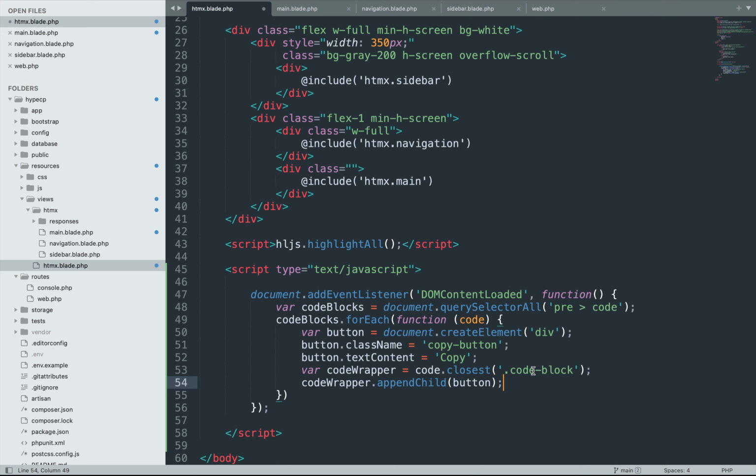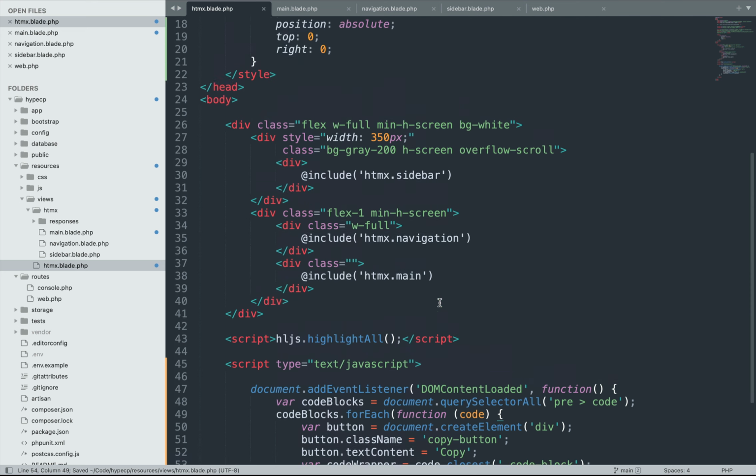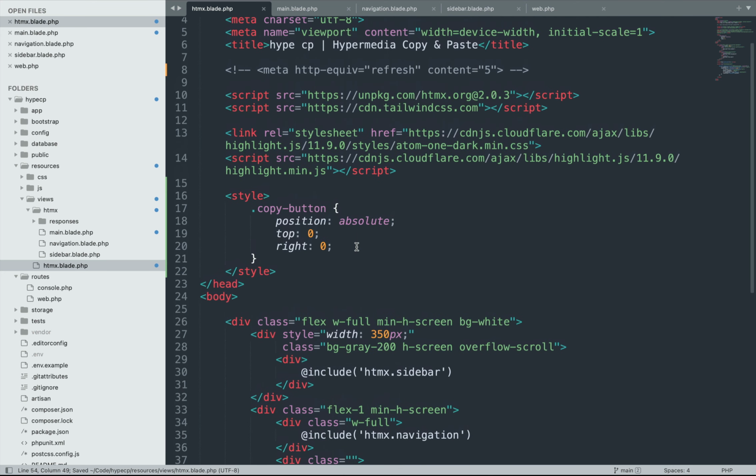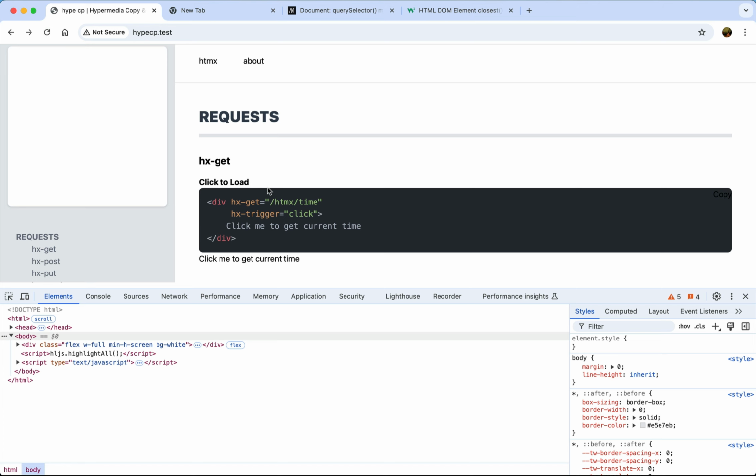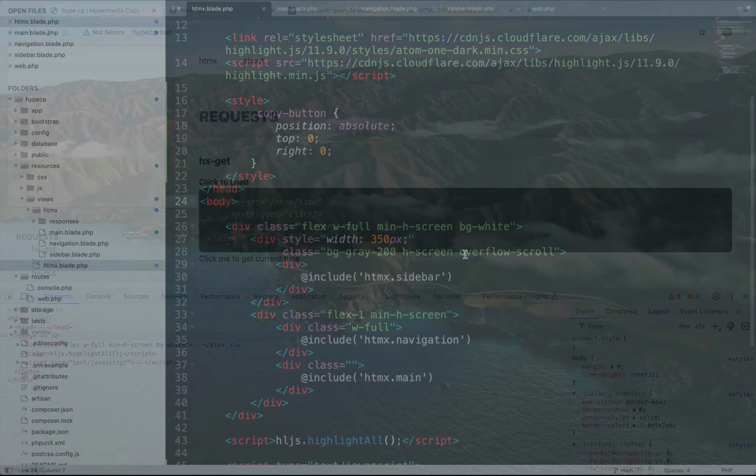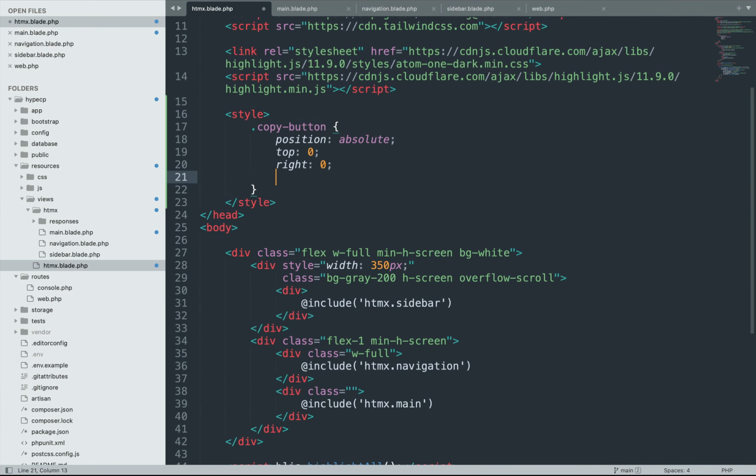Okay, how's that look? So now we already have styled our button to be at the top right. So we should see copy up at the top. We do see copy. It's in black though, so it's kind of hard to see. But that is a step in the right direction. So let's add color, and we'll make it kind of a grayish.